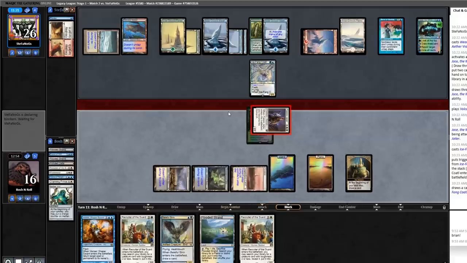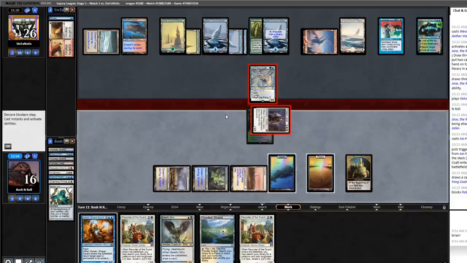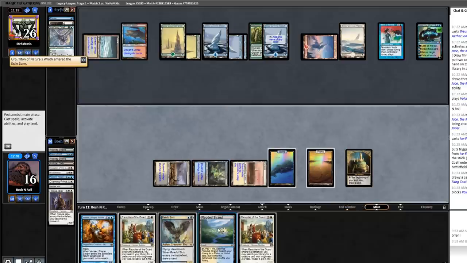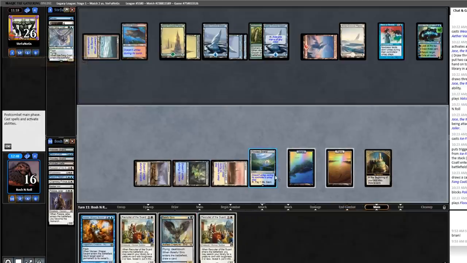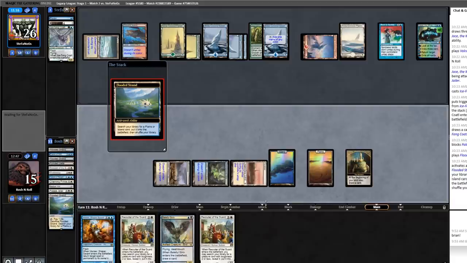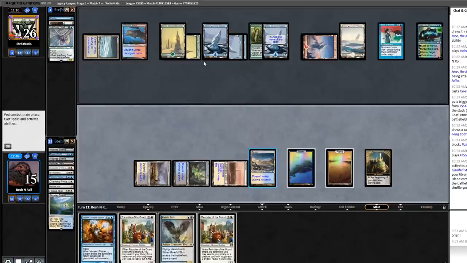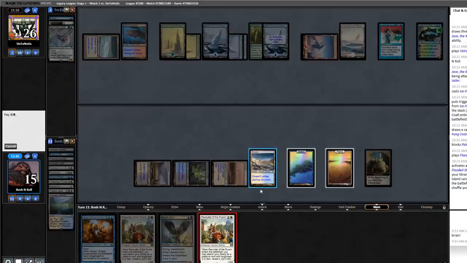Let's see if they even block. Okay. I think it will depend on if they have another flash threat. Alright, so there's no basic I can get here, so I'm just gonna pick a random non-basic and cast Recruiter.